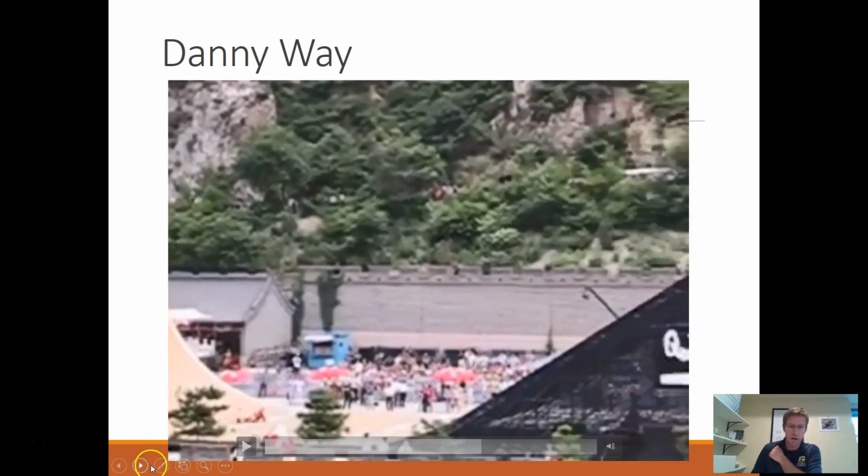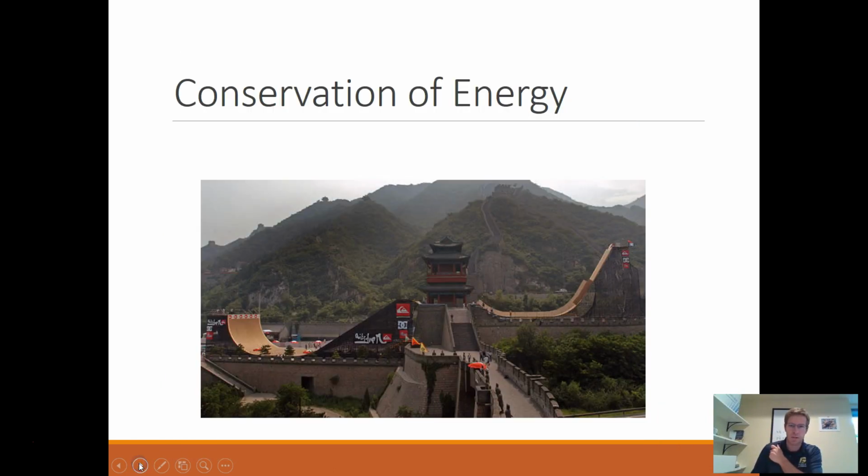So pretty cool. I'm not a big skateboarder myself, but as you saw, he went and used gravitational potential energy to help him jump all the way over the Great Wall of China. So what I wanted to do, using the help of some analytics that Dr. Hamilton has done on this exact problem, is apply conservation of energy to this situation. So let's look. Here's kind of a picture of the ramp, the Great Wall of China, where Danny Way jumped, and then the landing ramp as well, and we saw him go up and come back down.